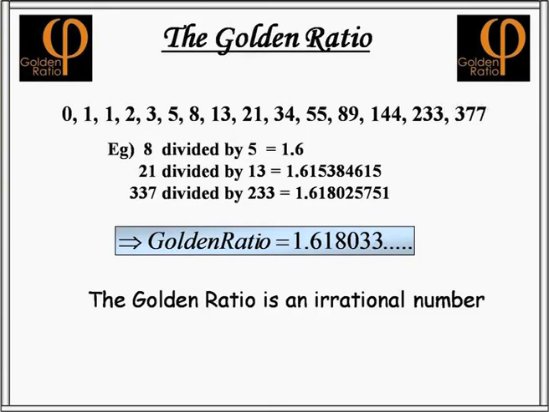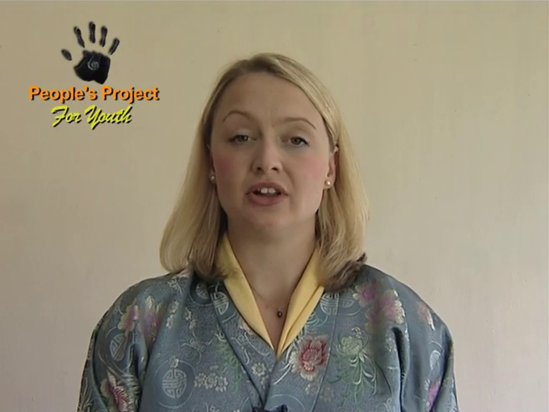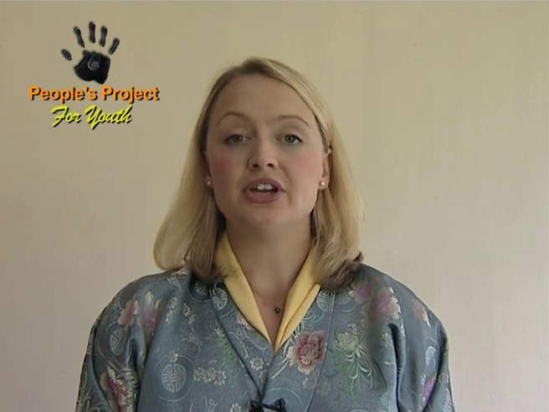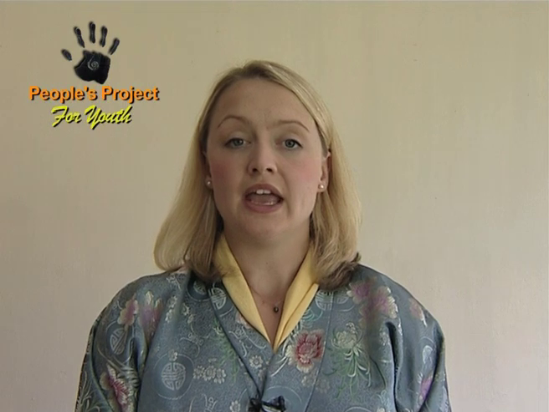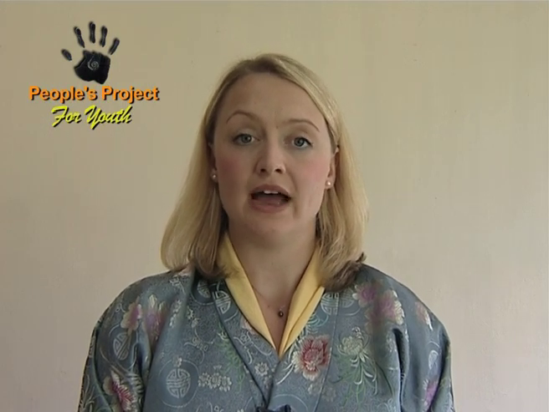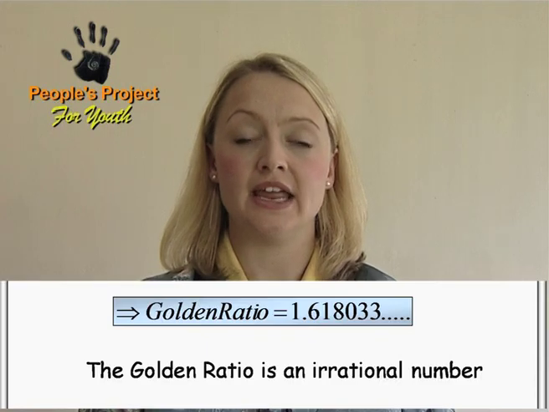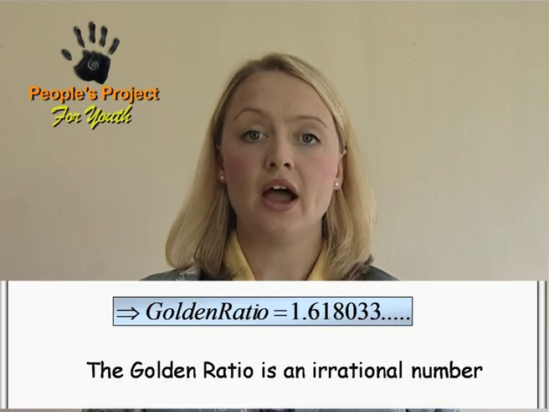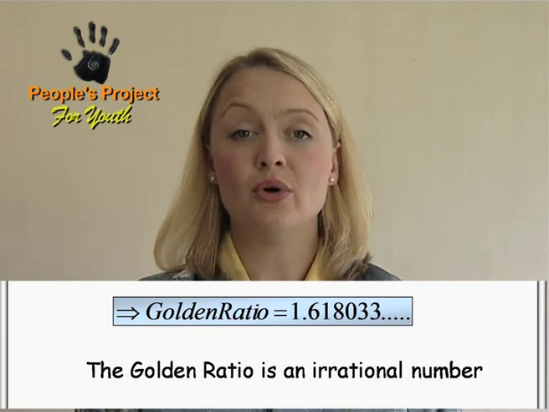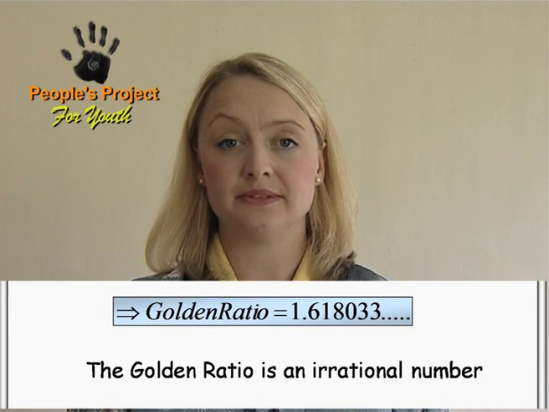To examine how this sequence applies in the human body, we need to take the maths of the Fibonacci sequence a little further. If you take any number in the sequence and you divide it by the previous number, you will find that you end up with a very special ratio. The ratio that you will find you end up with is a number that is somewhere around 1.618033. The higher up the sequence that you go, the more accurate the ratio that you will get.